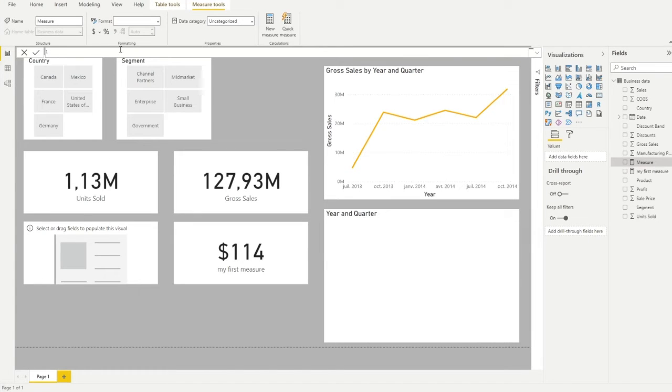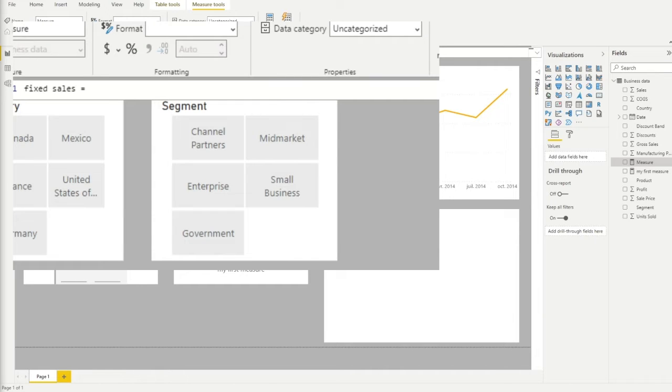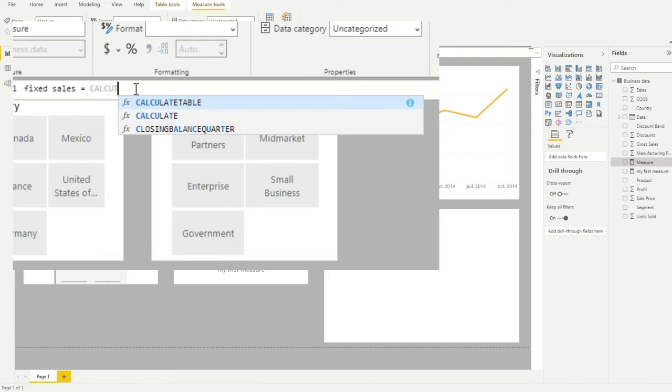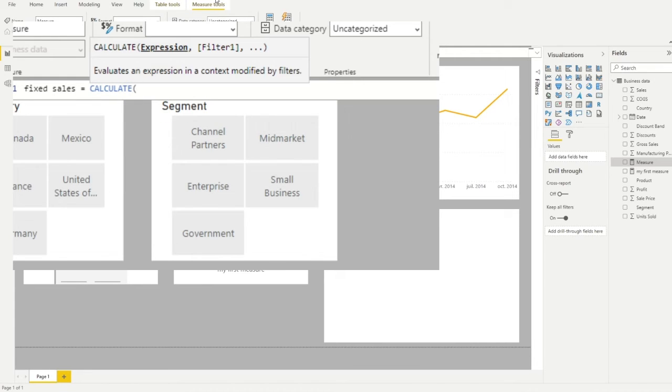So in this new measure that I'm going to call total fixed sales, to make it easy to understand, we're going to use the infamous, the feared CALCULATE formula. So this one is a special one. CALCULATE is a way for you to do operations using filters. What does that mean?